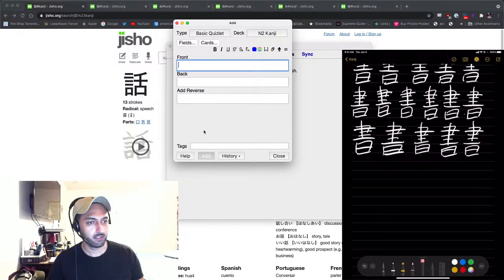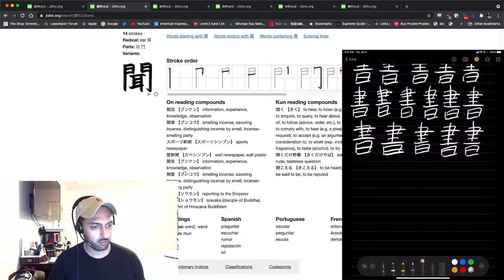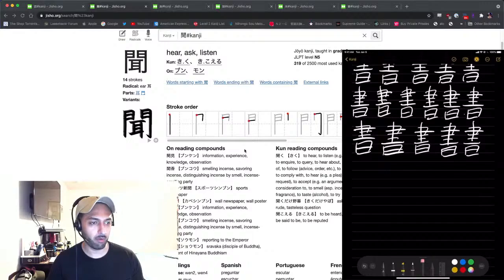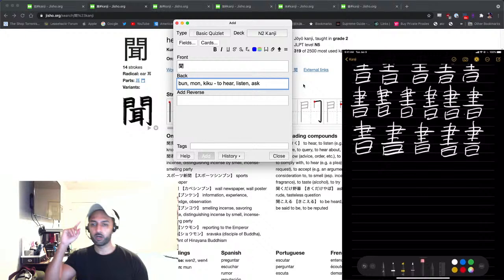Next, we're going to go with this kanji, kiku. I don't know words with bun and mon, so let's look up some words. Bunken. Shimbun. Okay. Duh. To be honest, I don't know about mon. But usually I like to record the different ones anyway, so I'll do this. Kiku. And then we have bun, mon, and then kiku. To hear, listen, and even ask. Right? That's kind of weird about Japanese, isn't it? The word to hear is also the same word to ask a question. So I thought that was kind of interesting.